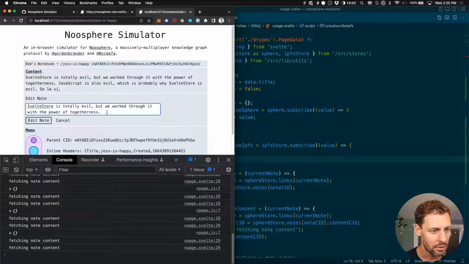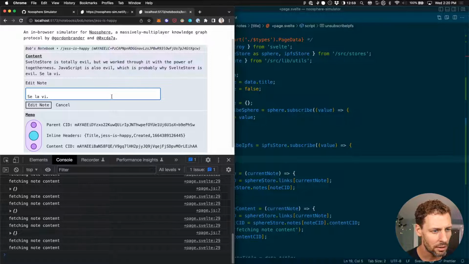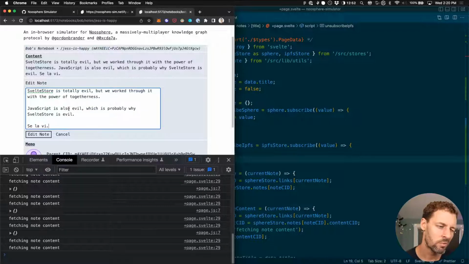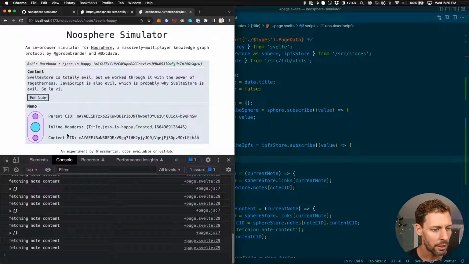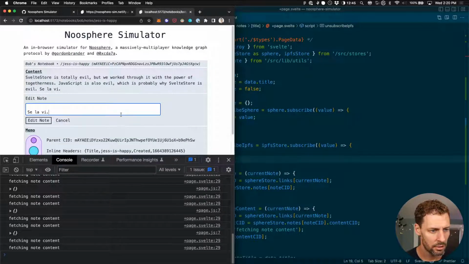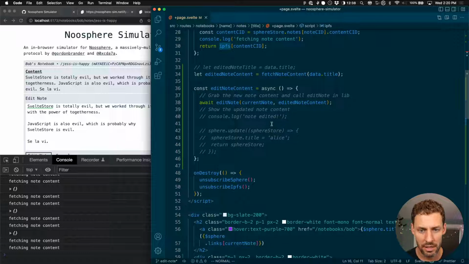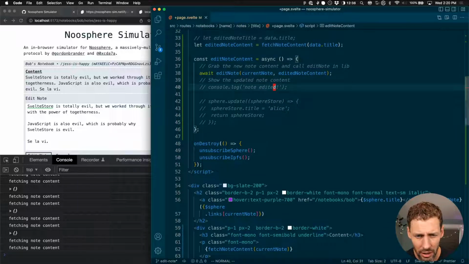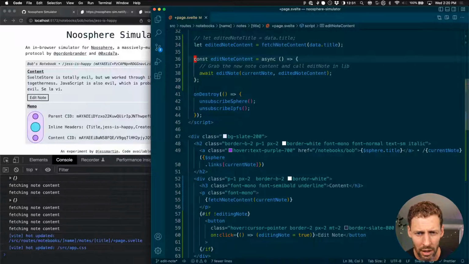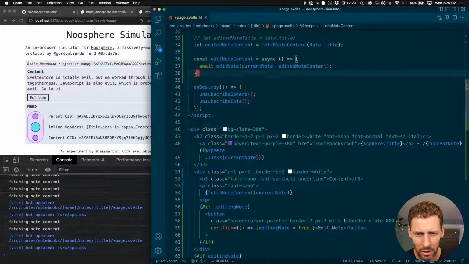If I click edit note. Okay, cool. Oh, interesting, I'll have to figure that out. So currently my little fancy CSS isn't automatically expanding the thing at the very beginning when you click it. Hey, all in all, looking pretty good. Yes, so why is page.svelte not re-rendering the content automatically? Let's see if we can figure that out. One, I can now delete a lot of this. Edit note content looks good.